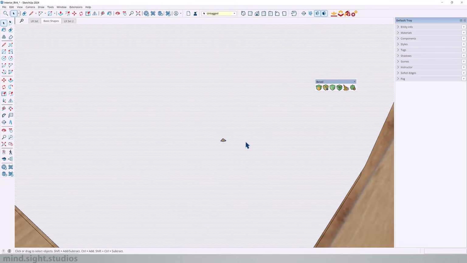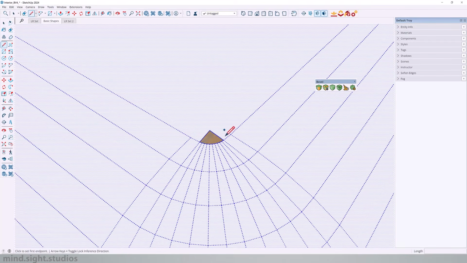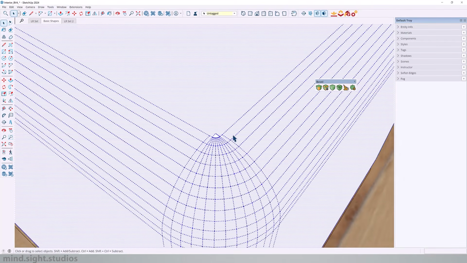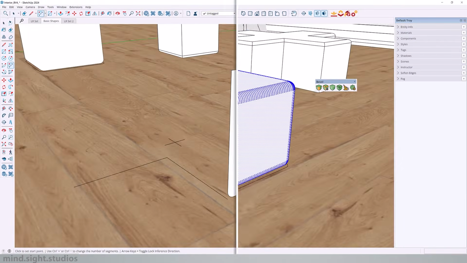And although this workflow worked, you can see that I still have to spend some time doing a little bit of cleanup. And when I select to see my hidden edges, you will notice that there's some openings on my rounded corners that still need to be patched up. Not to mention that if I need to do any adjustments later, I will have to start over from scratch.